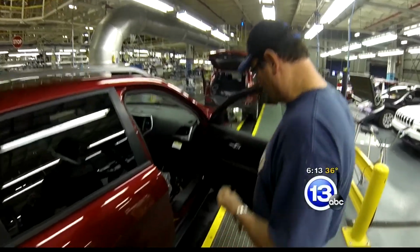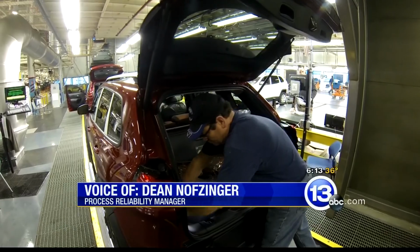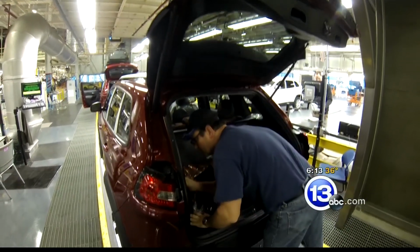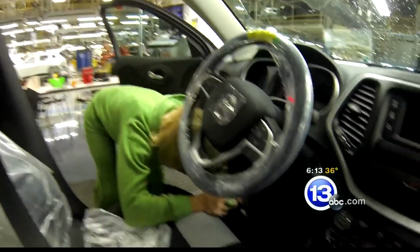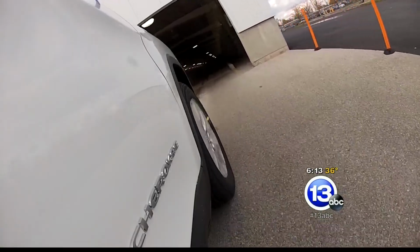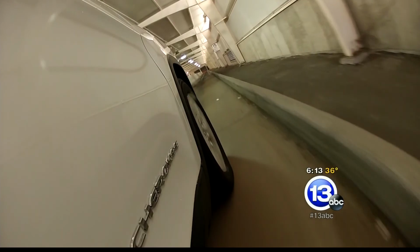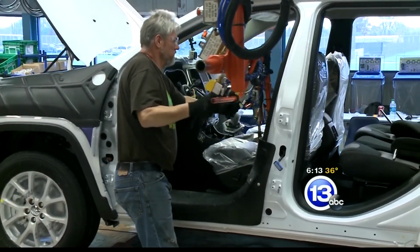After that test, they check for leaks everywhere. They're pulling up the floor cargo area, making sure there's no water inside the spare tire area. They're also popping out some of the interior trim panels just to get a look inside. Workers also go over every inch of the outside of the Cherokee. Then it's on to an indoor road course. Puts it in a body twist, right? There's just some sine waves that cycle the suspension, so if there's any loose fasteners or bolts, shocks or springs, we'll pick that up.